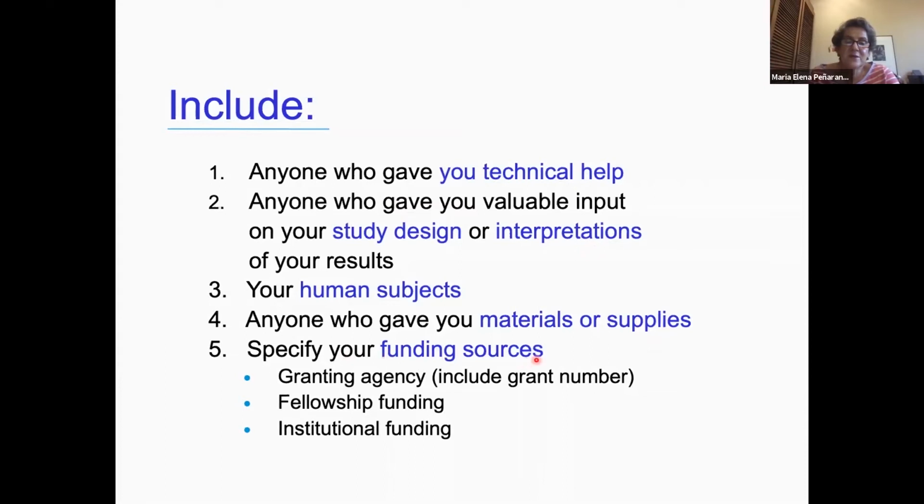Specify your funding sources. At the end of the acknowledgement, you put the grant agency and grant number, fellowship funding, and institutional funding. Somebody had asked at the beginning, where do you thank the funding agency? It's kind of expected, and I think you must really try to have the granting agencies and the grant numbers included here, because this is good for the agency that you actually publish the results that they funded, that the work they funded is being published, and this counts highly to them. So they sometimes request that you include them.